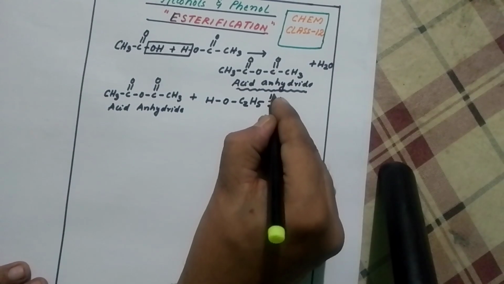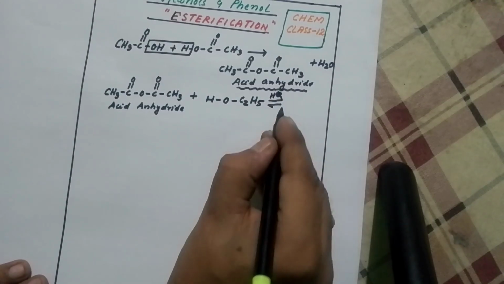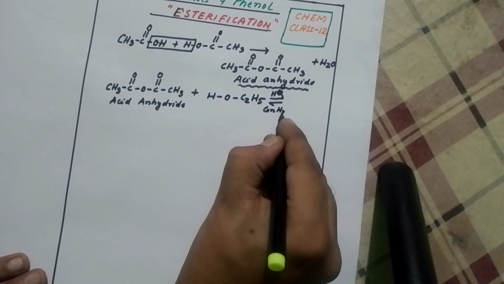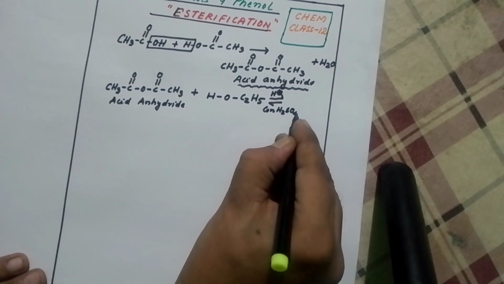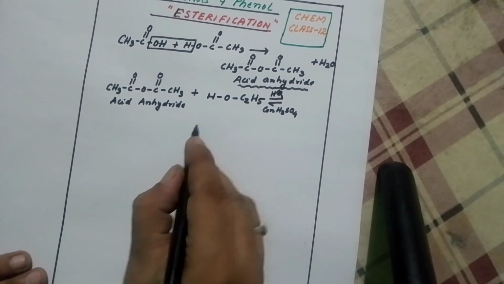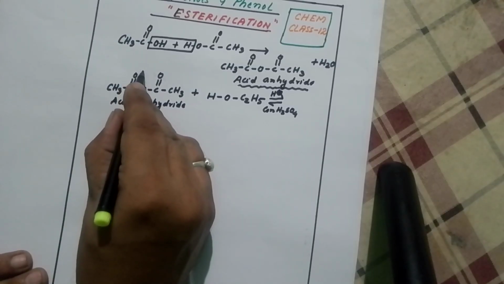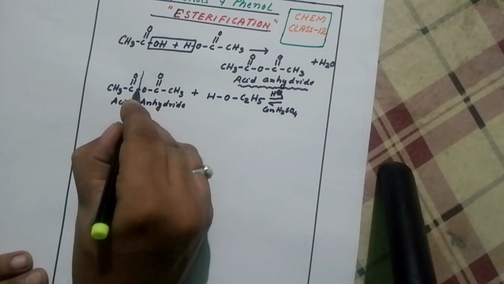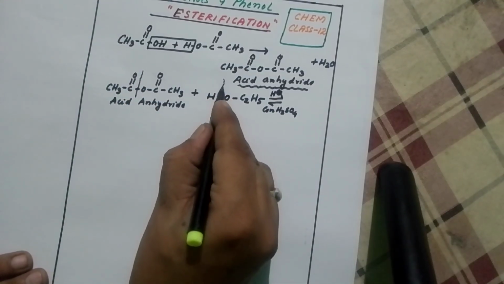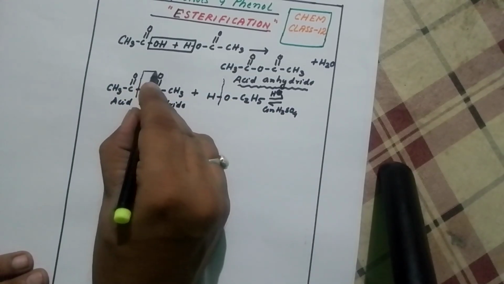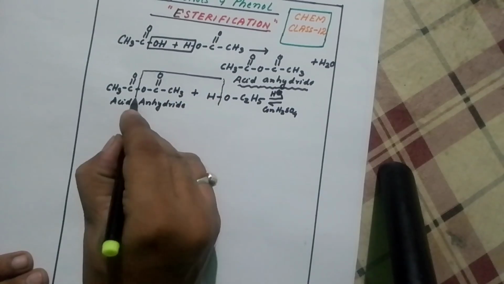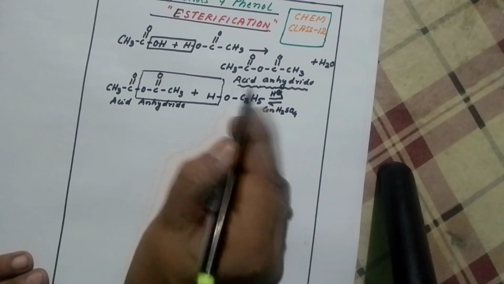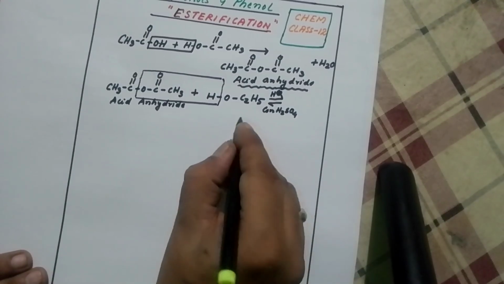In the presence of acid, what acid will we take? We have taken in the first lecture, it was concentrated sulfuric acid. And what will be the product here? See here. This will break from the first carbonyl. This is called carbonyl. So this will break and the alcohol H will go out, the alcohol proton. It is a weak acid, but it has got one hydrogen to make the solution somewhat acidic.